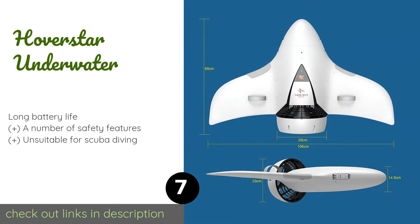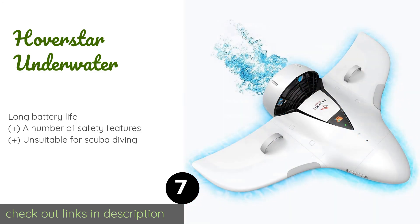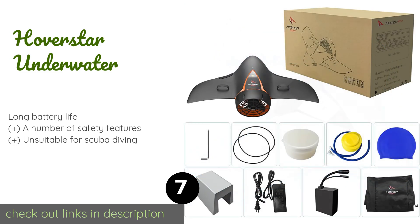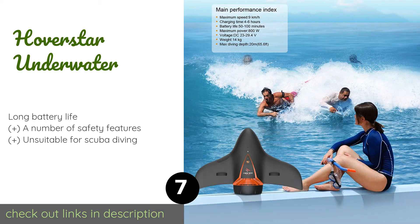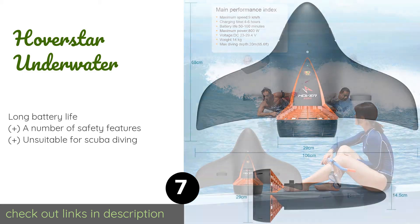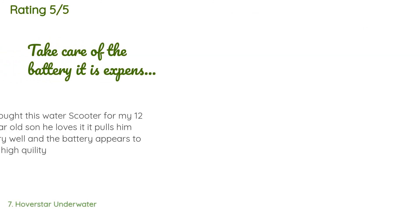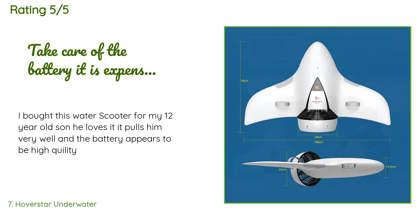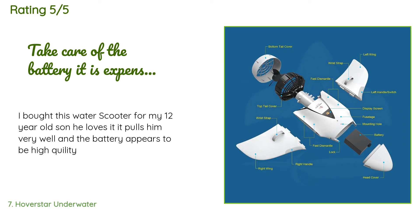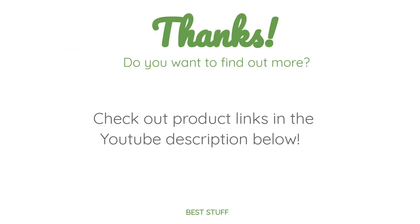The next product is the Hover Star Underwater. Befitting of its eagle shape, the Hover Star Underwater allows you to change speed while in motion. Boasting a top pace of well over five miles per hour, it has a safe depth of around 16 feet, making this a fun choice for speeding through shallow waters. The price is approximately $1,599. This product is rated 3.7 stars from 6 customer reviews. A customer said: I bought this water scooter for my 12-year-old son — he loves it, it pulls him very well, and the battery appears to be high quality.